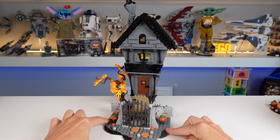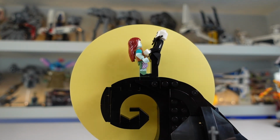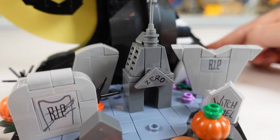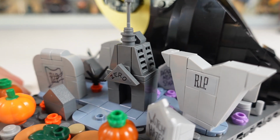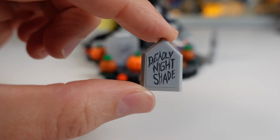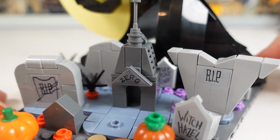The final 3 bags contain the iconic spiral hill and graveyard, and I think this is such a fabulous representation within a reasonable amount of space. The graveyard is of course packed with tombstones. You've got Henbane, the deadly nightshade that Sally picks, Witch Hazel, and of course Ghost Dog Zero's little doghouse.